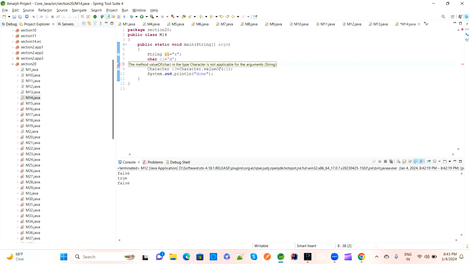So in that case you will get a compile time error. Others are applicable. See, the method valueOf(char): the type Character is not applicable for the argument String. Because the argument s will come here, that will behave like a string, but this is a character type. So for this case we'll have a false. Why? Because it won't be allowed, not applicable for this argument String. So only these scenarios won't be applicable. We have commented this one out using a single-line comment. Now Character will be applicable because this is char type, so valueOf(c1) is fine, but valueOf(s1) won't work. This is fine, we have already seen it before also.